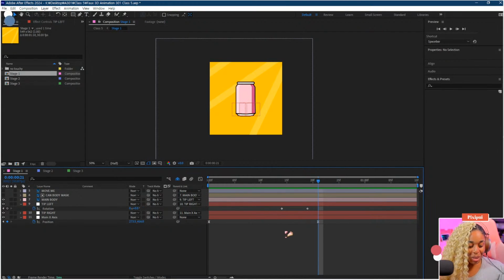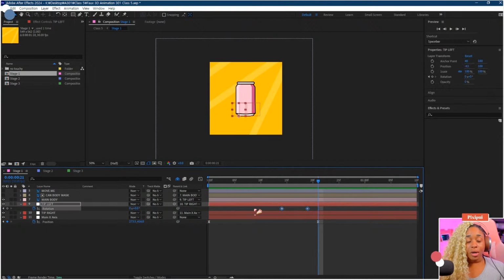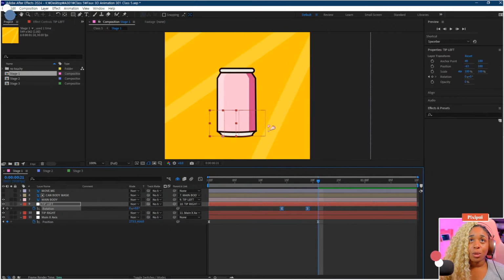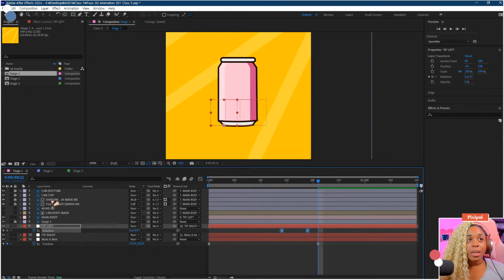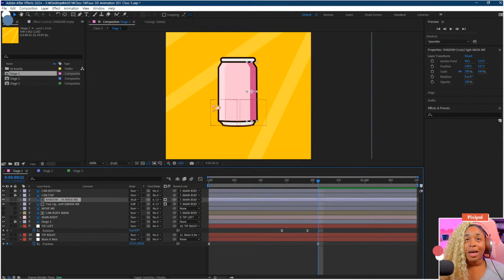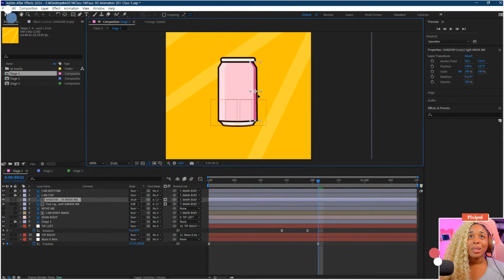My brain already thinks it's 3D. Really? You know what? One thing that I have done slightly that really helps, if we zoom in a little bit, it's the shading, I think. So it is actually separated. If you did want to move it, you can, but that's something we're going to do in the last stage.